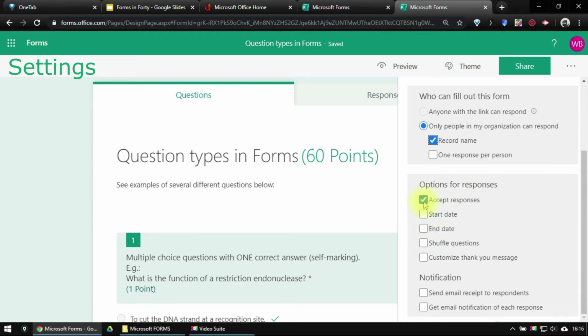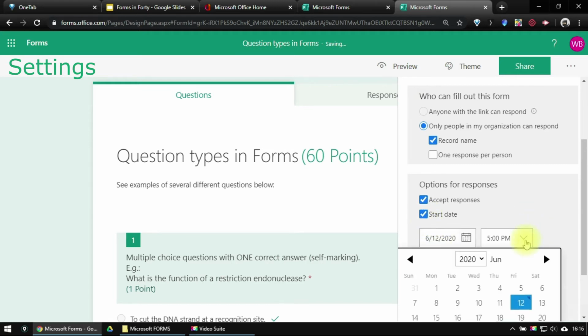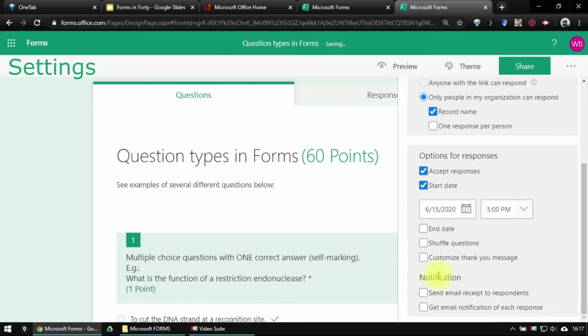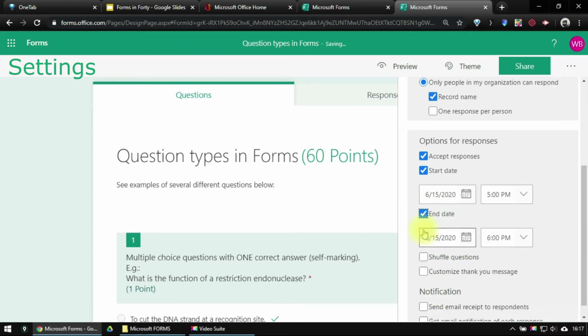So here I'm going to tick accept responses, which means this form is going to go live immediately. But if I want, I can just say no, I'm going to make this form live next week. This is what I might do if I've got this form on the VLE and I only want it to start when we've finished the content of a particular unit. I can also choose the end date.